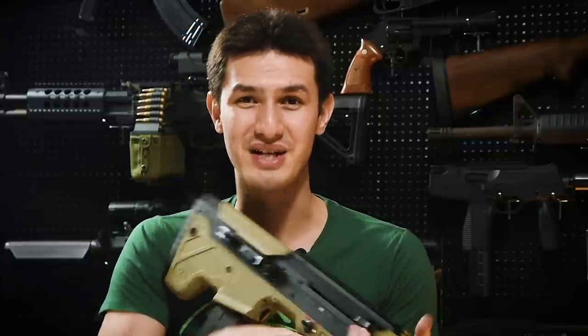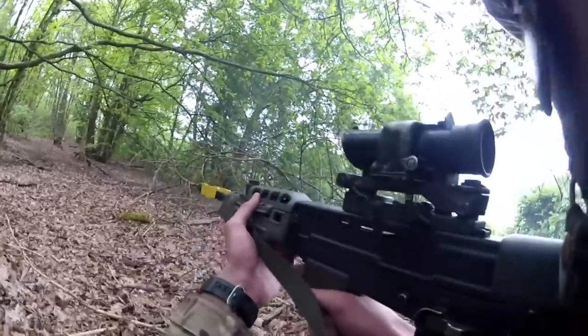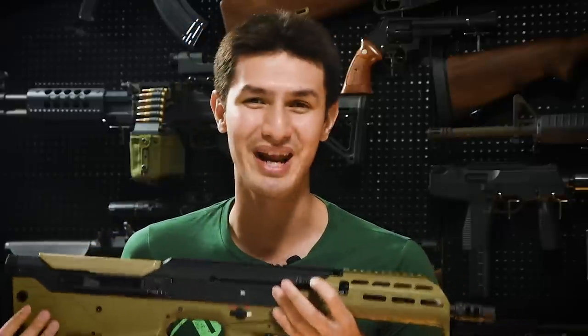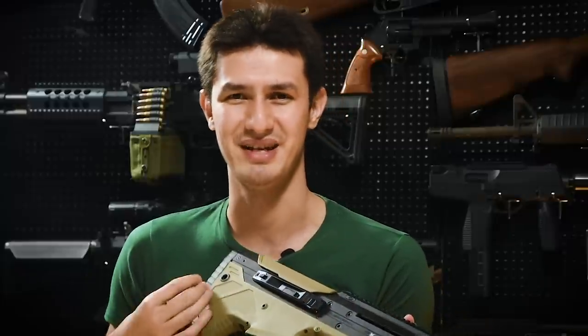On first impressions, the most obvious thing that stands out is that this rifle is a bullpup, with a magazine situated behind the trigger. As a native bullpup user myself, this is a welcome change of pace, though bullpups are like Marmite — you either love them or hate them, and they really do divide the community sometimes. The externals of the MDR-X are solid, with a lower receiver and handguard made of a high-strength polymer and an aluminium upper receiver all connected with numerous screws and takedown pins.